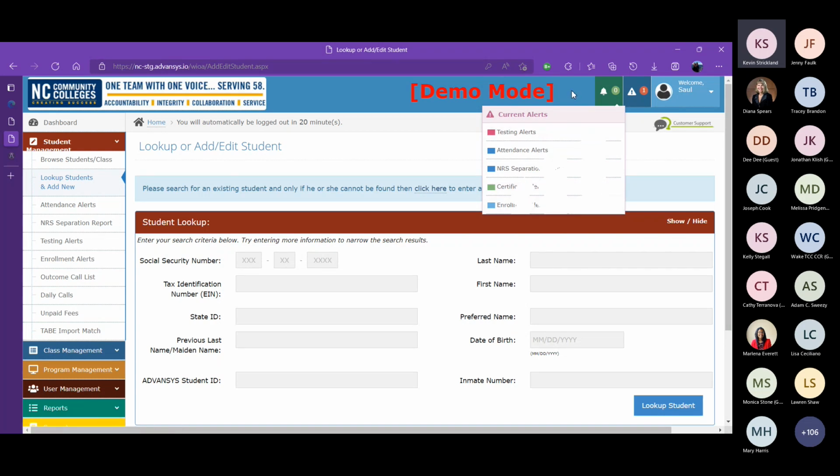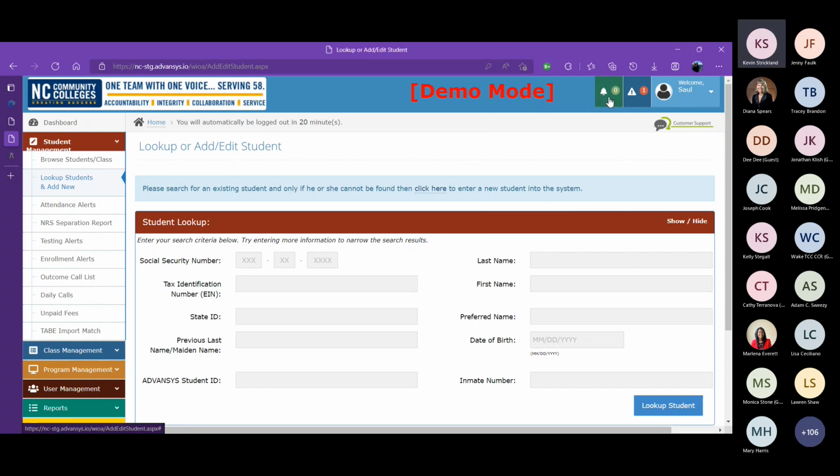And if you have items that are open under those different types of alerts, you will be notified with a number by that bell that tells you you need to go and take a look at those. Next to that, we have a triangle with an exclamation point. This is a notification area.